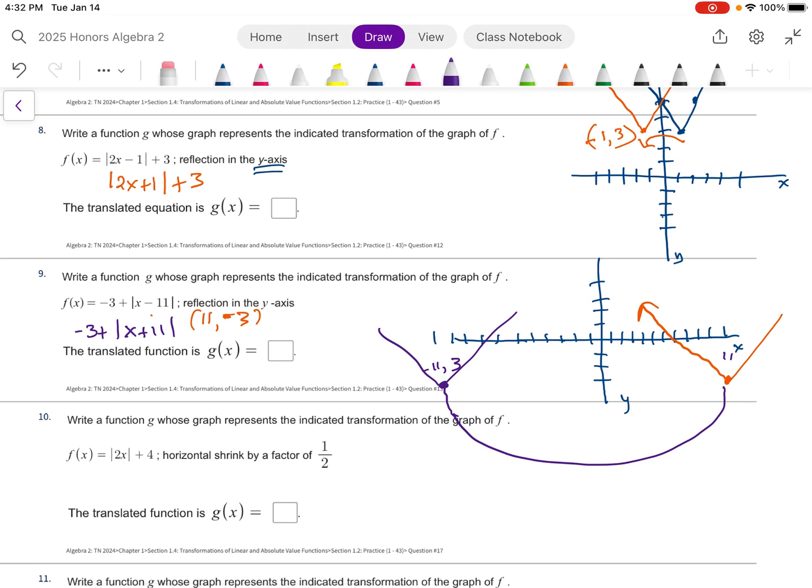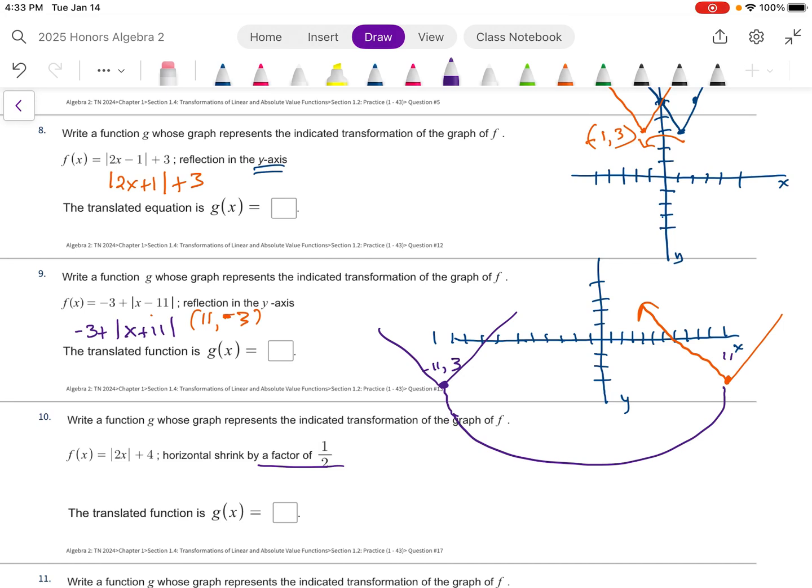And then I'll go ahead and do the next one for you while I'm at it, just to get a horizontal shrink, because I always think the horizontal shrinks and reflections and compressions and stretches are always the hardest ones. The vertical ones are pretty easy because it stays on the outside and you've got to distribute to both parts on the outside. So on this one, it tells me I'm doing a horizontal shrink of a factor of 2. So that means that I actually have to multiply the inside.